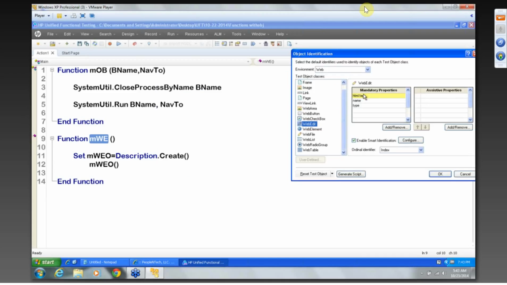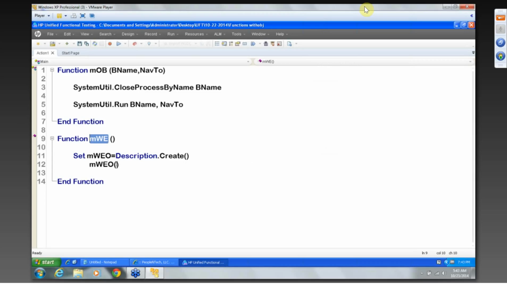And we could see that a web edit could be identified with these mandatory properties, HTML tag and name, right? We're creating this child object based on this object. So right now, web edit is the parent object, and we're creating a child object to identify the parent object. In order for us to identify this web edit object, we need the HTML tag and name.